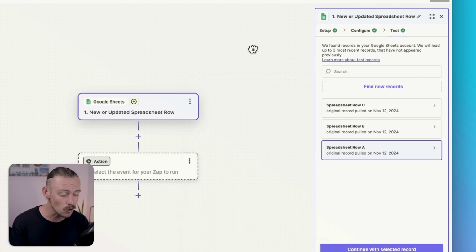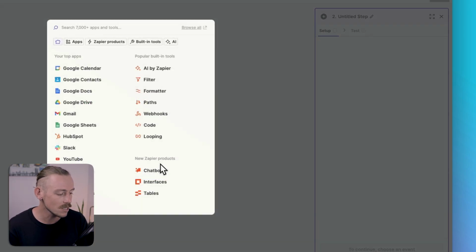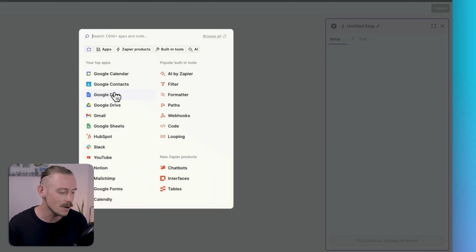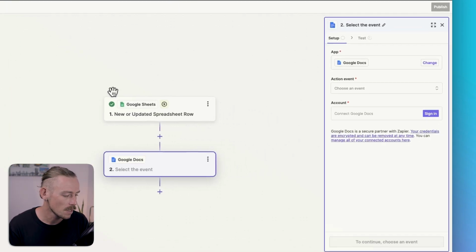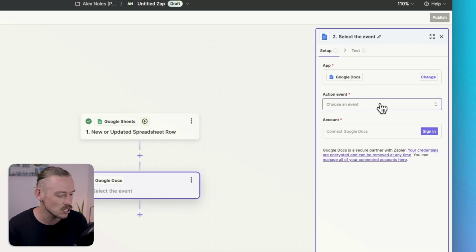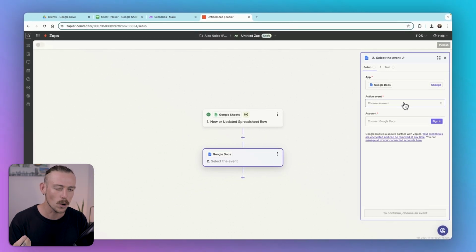Next, creating a document in Google Docs. So we're going to select the action on the next step here, and we'll just select Google Docs, or you could search for it. And what we're going to do is select the action event. We saw in Copilot that it wanted to generate a doc from text, but what we actually want to look at is generating a doc from a template. Now, this is a great automated workflow for when you are generating recurring documents. Think employee onboarding, client onboarding, reports, reviews, those sort of things that someone has to manually jump in and recreate each time. Now, let's automatically generate them.